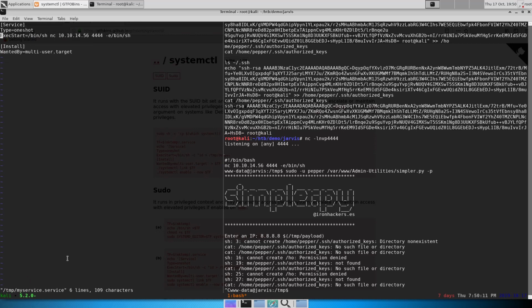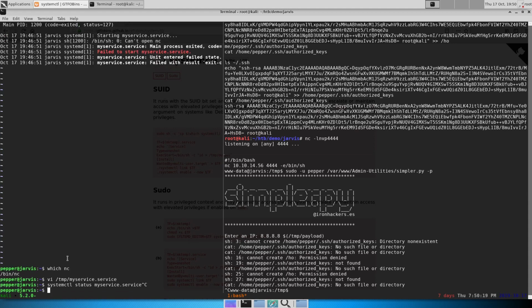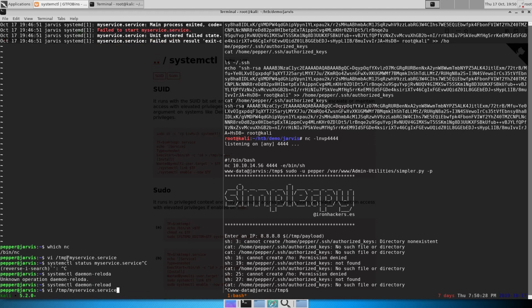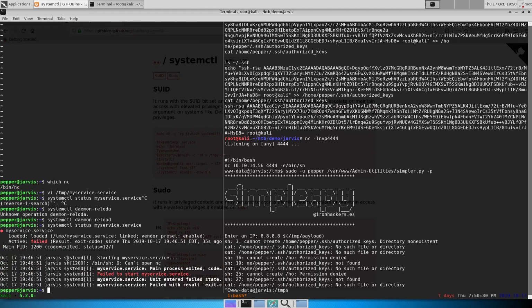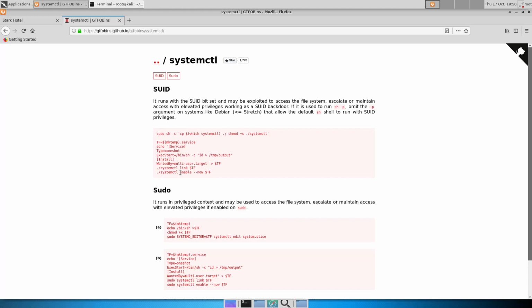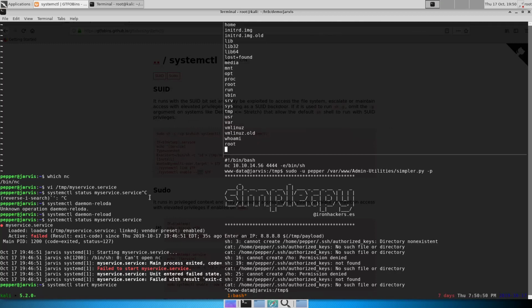I'm just going to see if I can get away with dropping the bin sh here. I don't know why they have it. That seems unnecessary to me. I wonder if this has to be done. I don't know. Okay, so yeah, I just have to start it. I don't know why they have enable. I guess maybe you'd be persistent that way. That's the equivalent to enabling it on reboot, and now also throws in a start. But we don't care about anything past this. So, yep, we're root. And that's Jarvis.